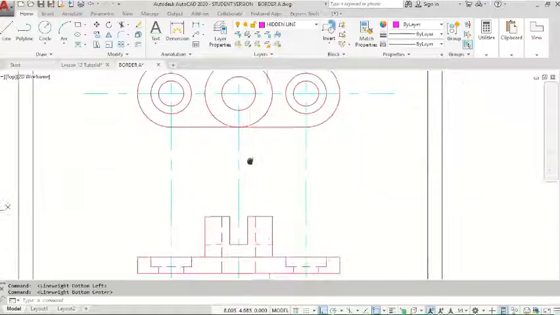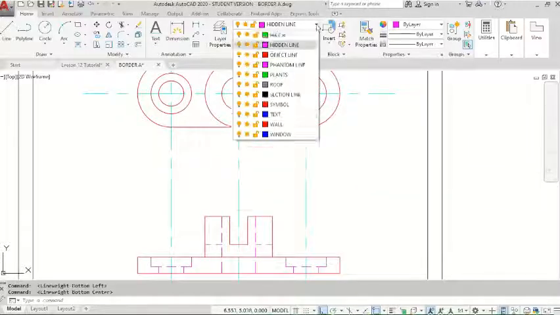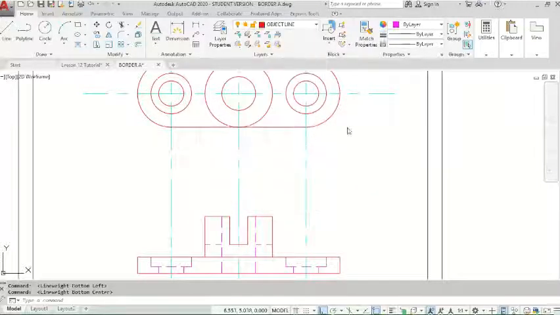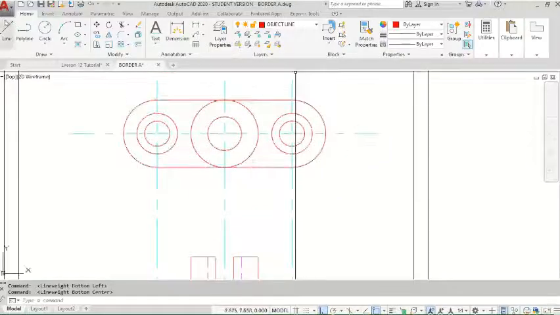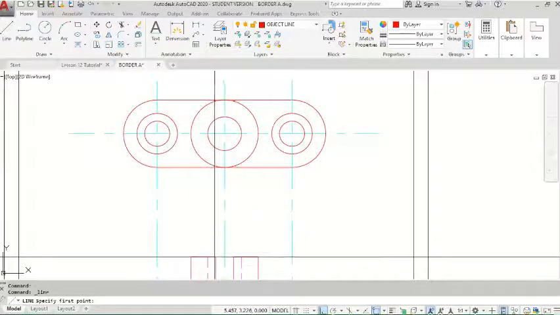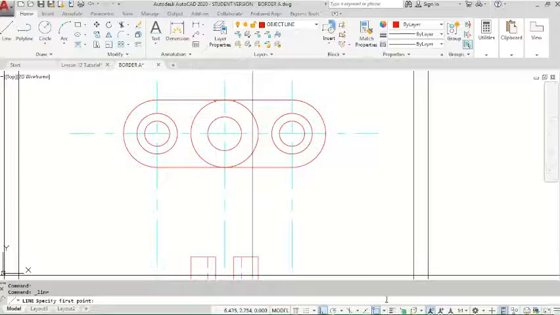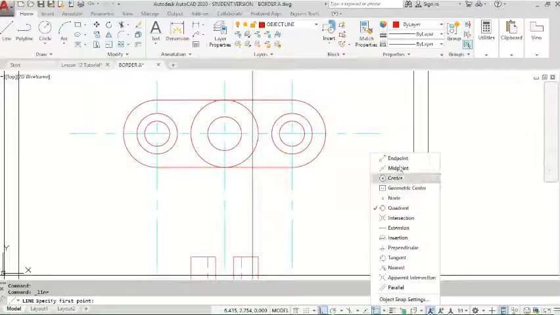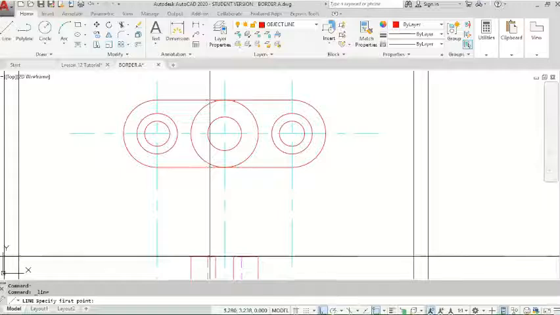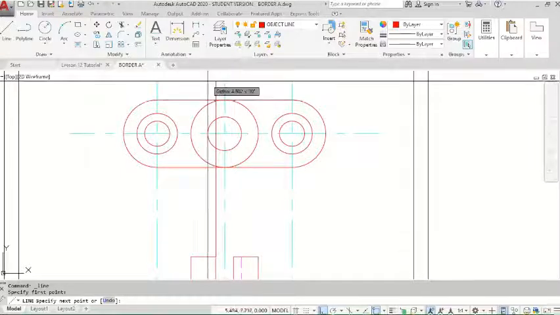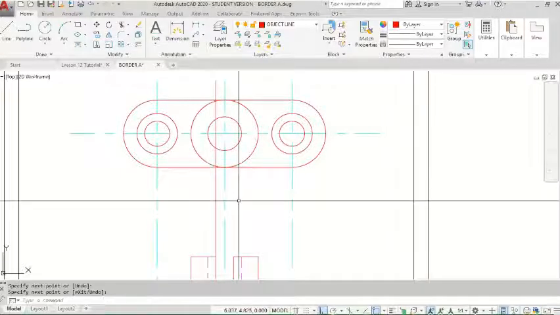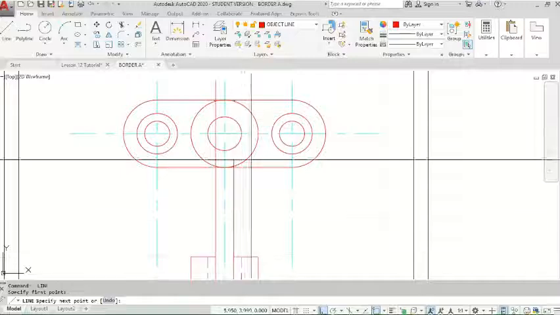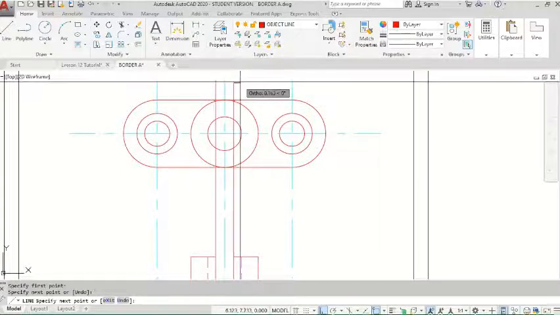So our cutout down here. Let's go object line. Line, and I'm just going to trim these out afterwards. For now, I'm just going to extend them, and I'll trim later. Okay, so now trim.